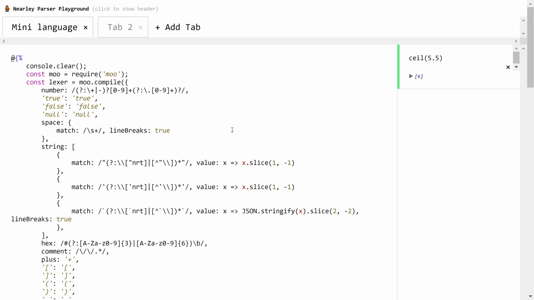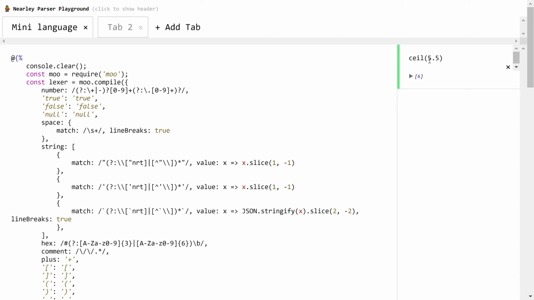Hi and welcome to my channel where we try to implement our own programming language, and in today's tutorial we are going to try to extend our functions into a new level. As you could remember from the last video, we added three mathematical functions: round, floor and ceil, to do a rounding for the number.